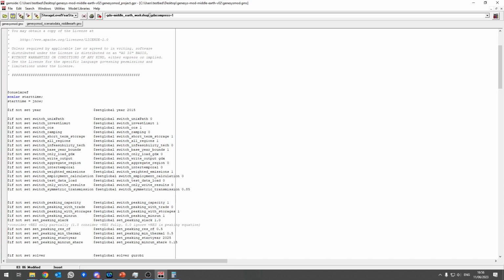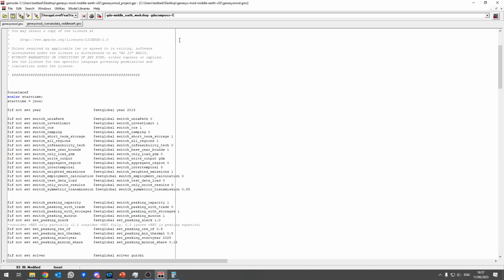The second option is something that I'm not 100% sure why it's not a default in GAMS. This is essentially telling GAMS to compress this GDX file that you have been generating. Otherwise, the GDX file will be unnecessarily large because it doesn't compress all the 0 elements and so on. So in the end, you will usually end up with a file that's larger by a factor of 20 or so than it has to be. If you would put it in a zip file again, then it would be compressed.